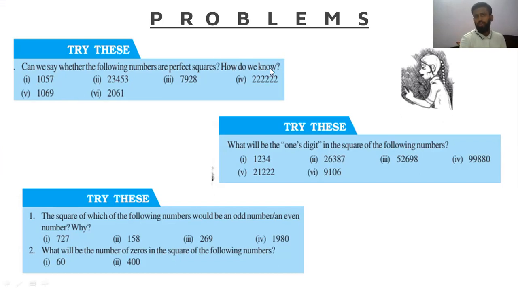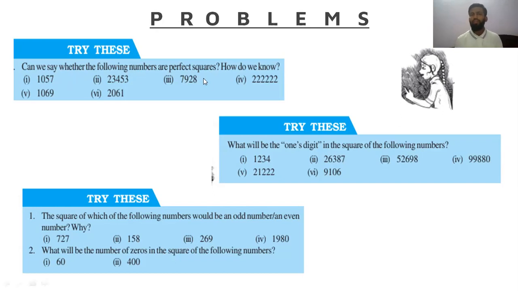If we need to write the reason, then how do we know? So we will say, because this number is not a perfect square because it ends with 7. Similarly, again, second part, no matter how many digits are there, just focus on the last digit. Numbers ending with 2, 3, 7, 8, and odd number of zeros are not perfect squares. So this number is ending with 3, and if you remember the property, this is not a perfect square. Reason, this number ends with 3.